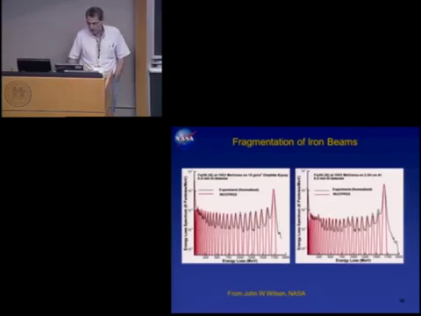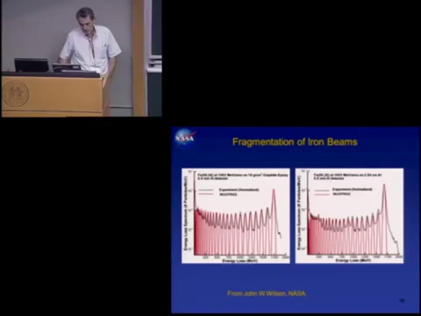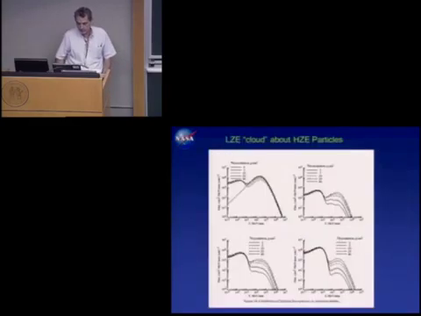This gives you more information about the velocity distribution of the fragments. So there is a very narrow distribution for each of the fragments. Each one of those spikes is a different charge group produced by the iron particle, and they'll have a very narrow distribution centered on the velocity of the primary iron particle in this case.